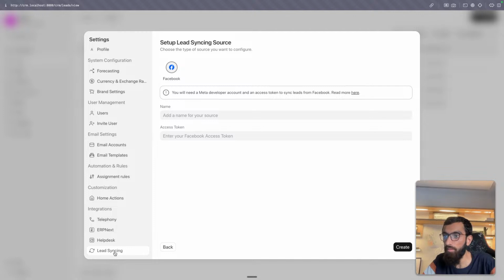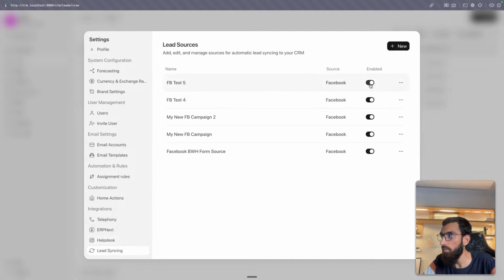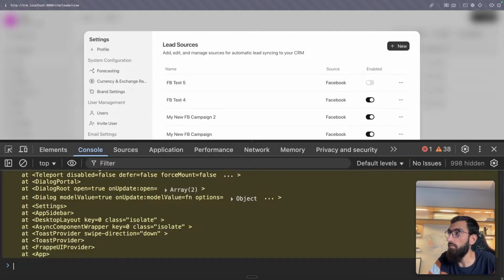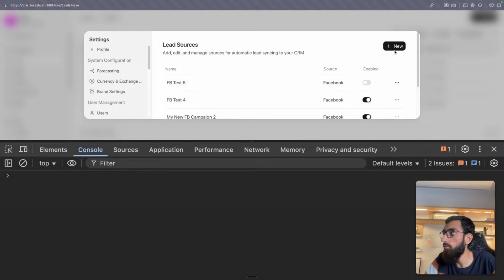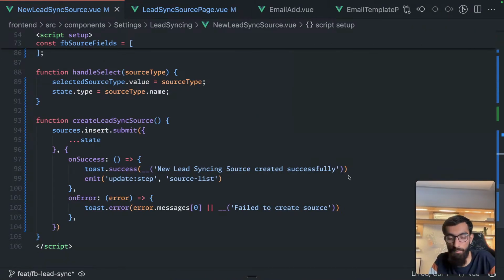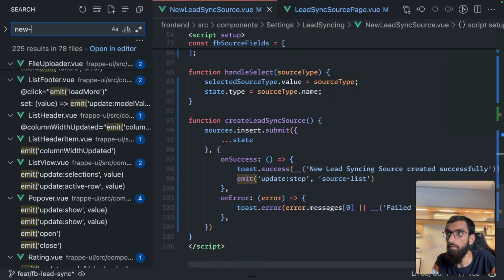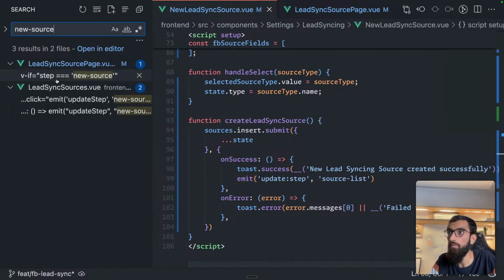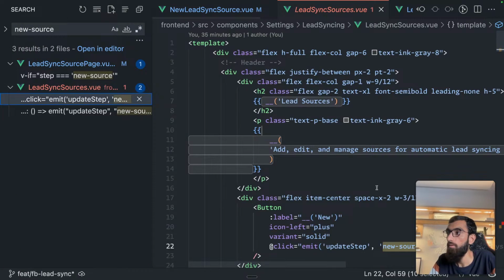As soon as the back button works, you're done for today. So if I click on new, right, if you will see, if I click on new source, okay, let's check that a minute. New source.